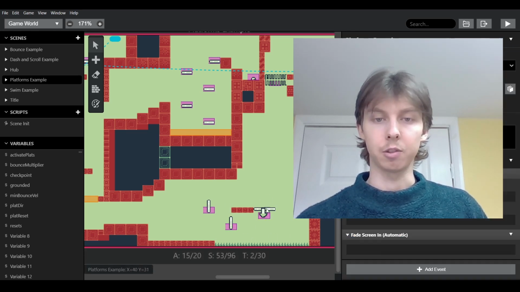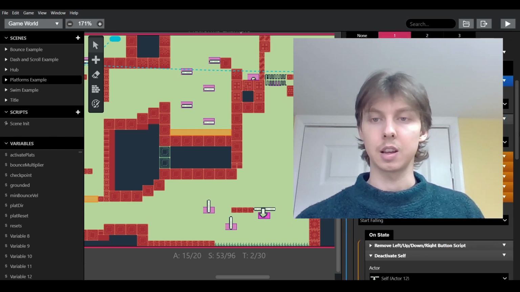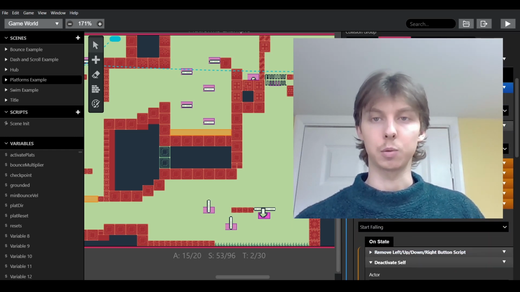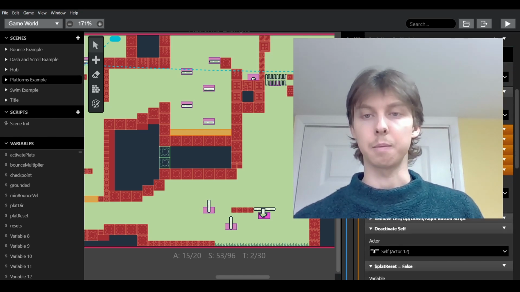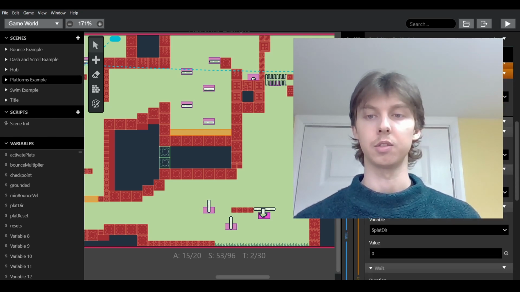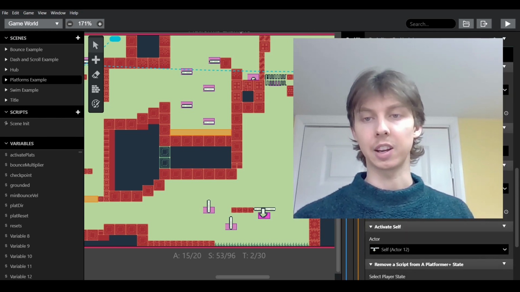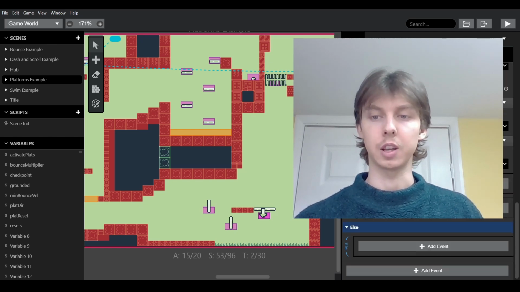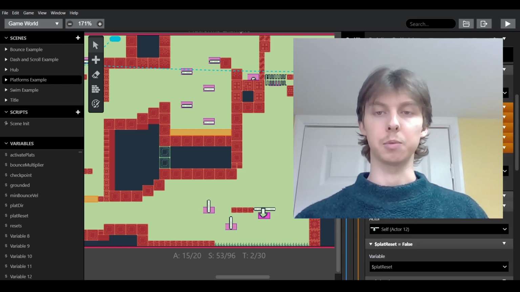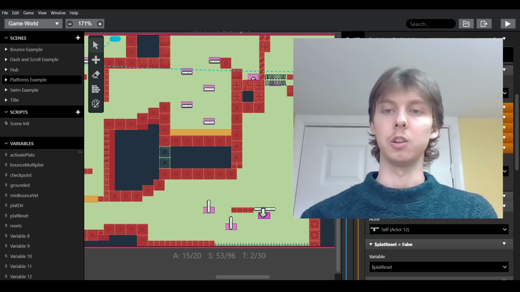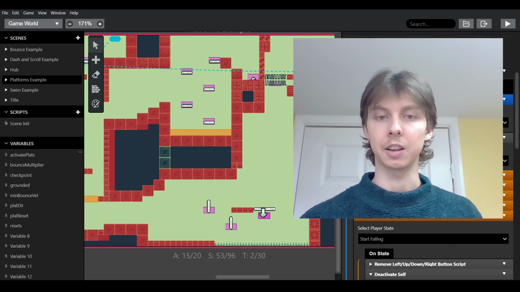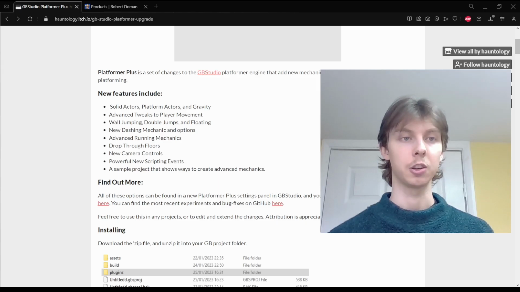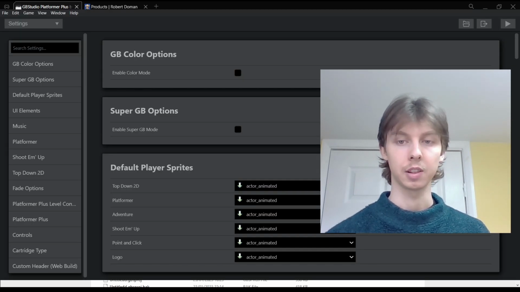And then with this platform here, the fact we're hitting against it, like we're standing on it, means that when we're pressing left or right, it then changes the direction of where we're moving. I'm not exactly sure why it messed up, but I'm sure that if we were to spend a little more time on it and think about how we'd use it in our game, we might be able to come up with a solution to make it a bit less problematic. Let's actually go back into GB Studio and have a look at the settings that are enabled with this.